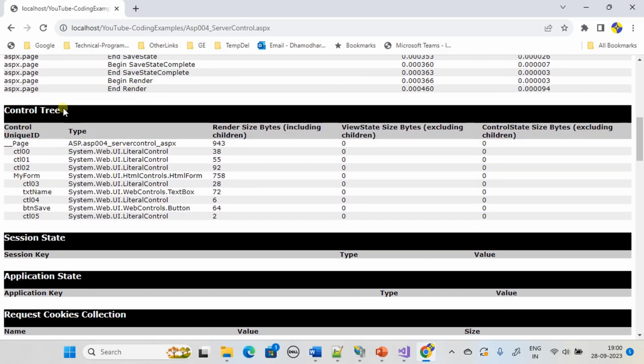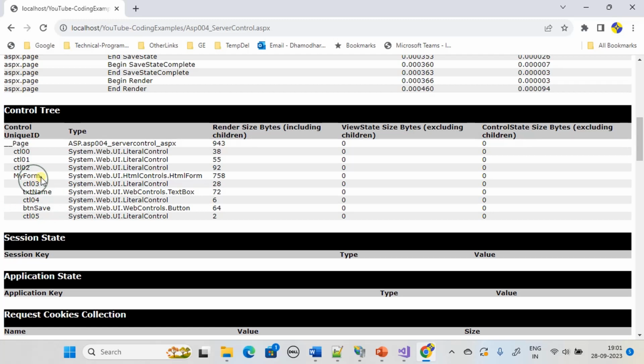And in the bottom you can see the control tree. There are literal controls and there are some HTML controls. You can see all this here, and by looking at the unique ID you can see txtName and btnSave. These are all the controls we marked with a specific ID.